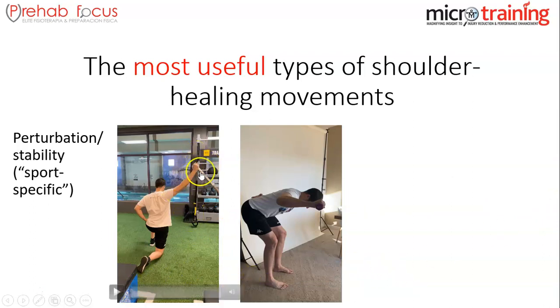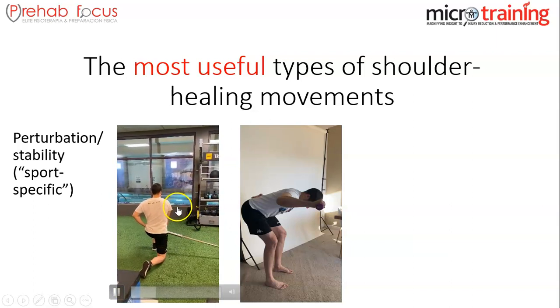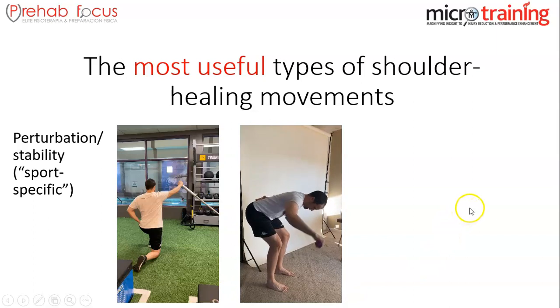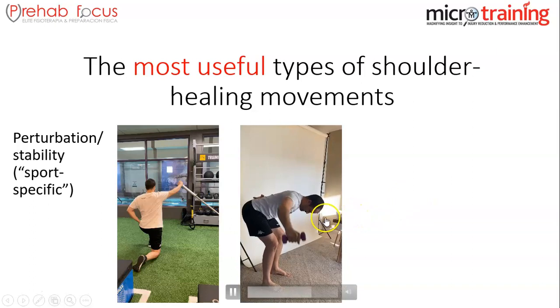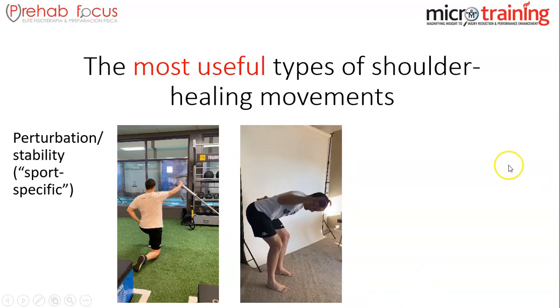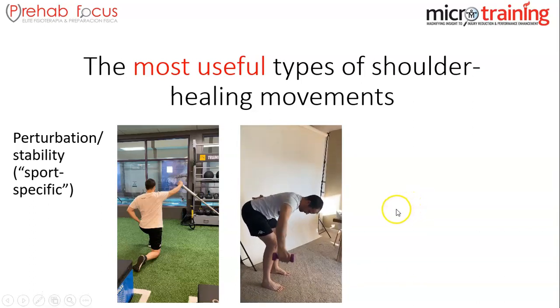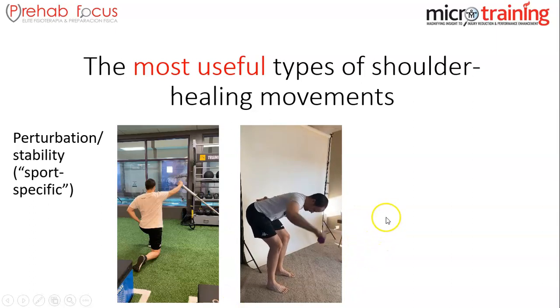So this is, I forgot to say, a very specific throwing movement, particularly when it comes to the eccentric phase. Over here we have a very useful one from a bent over position, trying to catch a ball or dumbbell or anything. Don't try to catch anything too heavy because we're messing with coordination and motor control a little bit. It can be risky from the injury standpoint, re-injury standpoint.